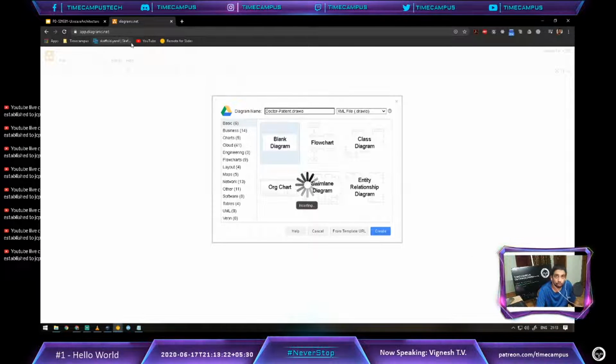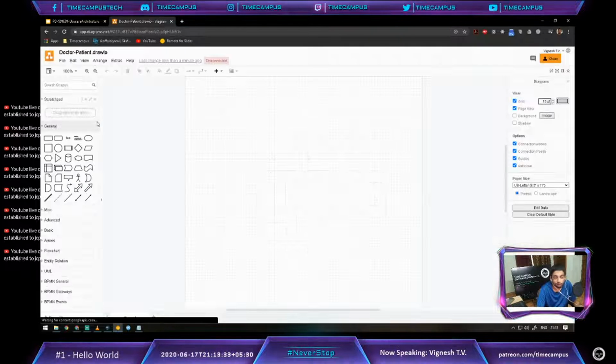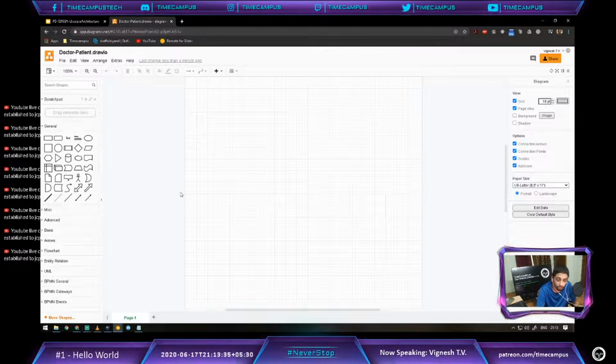I use draw.io to model the diagram because one, it is free. Two, I can download it offline as an app as well. Three, I can import it and export it anywhere. And four, it has a lot of tools available for me to model all the diagrams, flow charts and everything. So, quickly getting onto it. I hope you are able to see my screen.